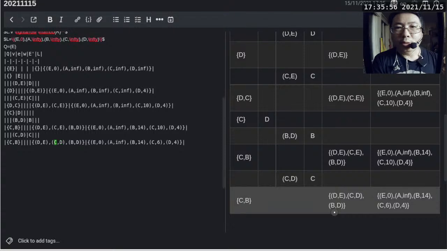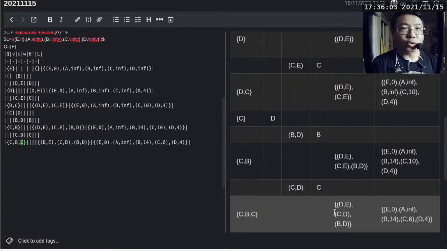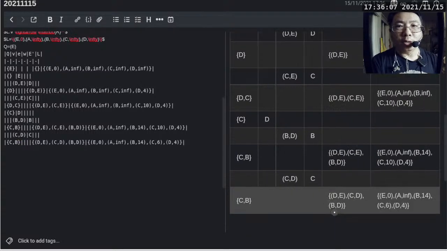All right, cool. And we're going to add C to Q, but since Q is a set, we're not going to do something like this because you cannot have duplicate values in a set. So since C is already in Q, we are all good here. We don't have to update Q, or it would appear that the value of Q did not change because we're just adding C into a set that already has C as an element. Alright, so we are now done with the for each loop because we have explored all the incoming edges to vertex D in this case.